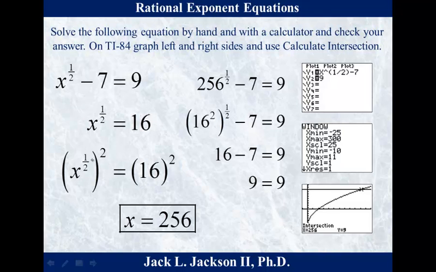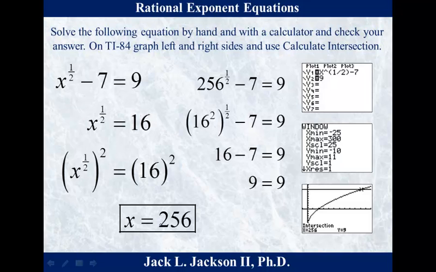The reciprocal of 1/2 is 2, so if I raise each side to the second power, I'm going to end up multiplying the exponents. Now, of course, what I'm really doing is squaring all this, but you do it by multiplying the exponents, and we just get x. And then on the right, we get 16 squared, which is 256.